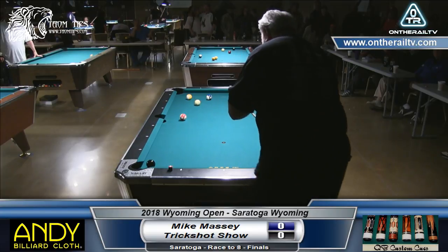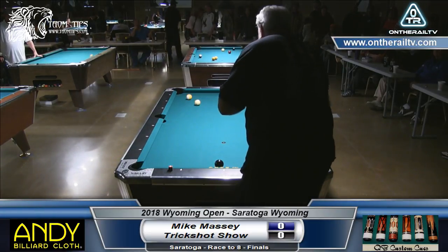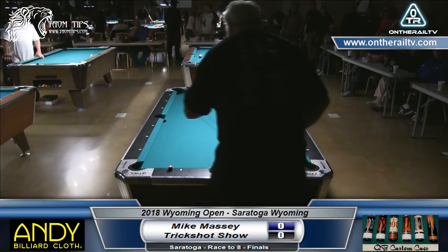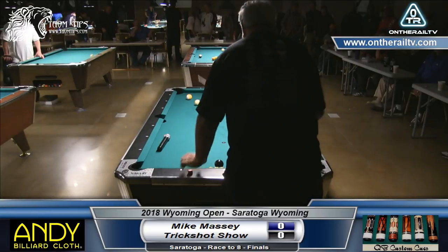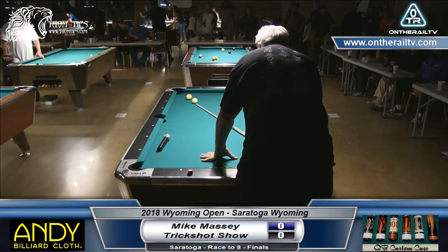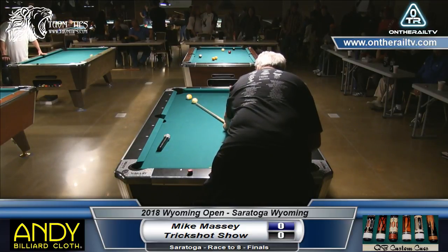So say you have this shot here, and you want to play position for the eight ball, and there's no bridge in the house, you need to learn the karate chop draw. Okay, this is a karate chop draw. Like this here. A really low cue ball. Get the cue up a little bit. Use his right hand to give it a karate chop right in the butt of the cue.